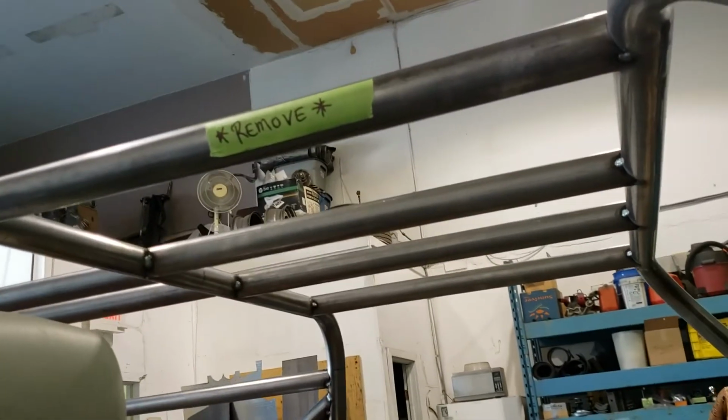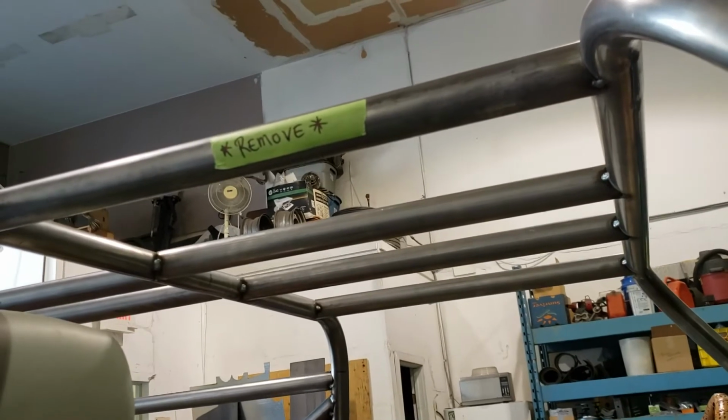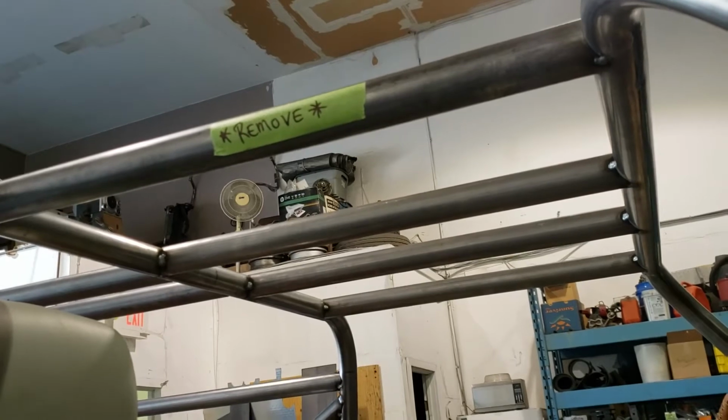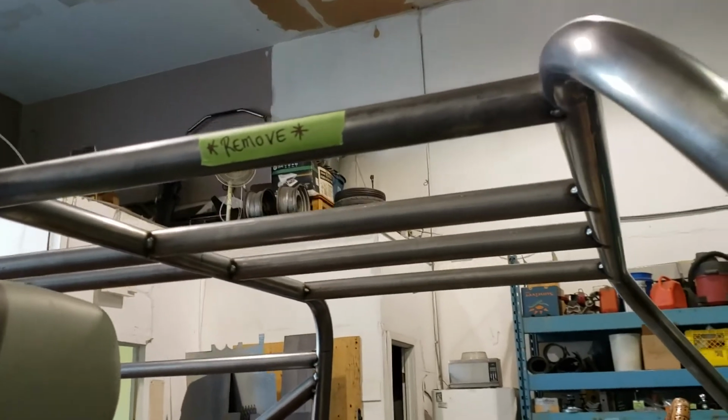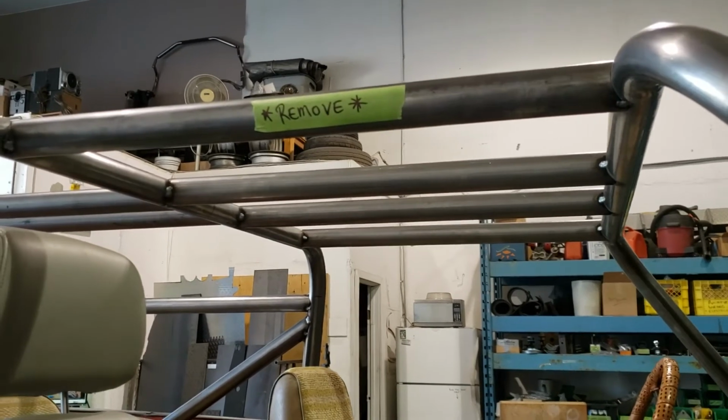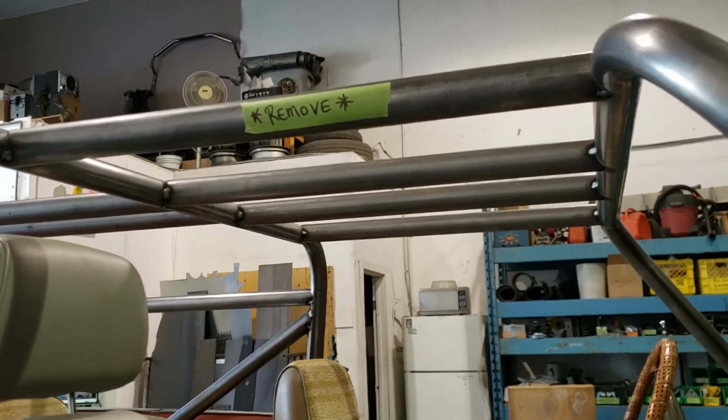Reason being is they just come too close to the driver and passengers' heads, and it's going to be a problem with injuries. So we're not going to include those. We'll only have the center 2 bars, and even those probably will get padded because it's reasonable that you could bang your head off of them when you're wheeling.